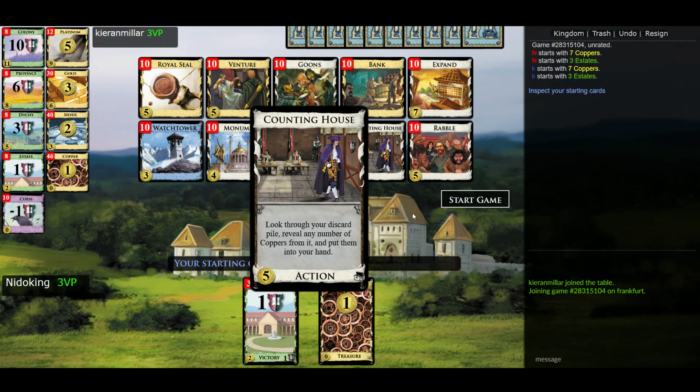Then we've got Counting House. Kind of a weird one. You get to take all of the Copper from your discard pile, or any number of Coppers you want, usually it'll be all of them, and put them into your hand. So if you've got a bunch of Coppers, particularly if you've got an attack that gives you Coppers, Counting House can be really valuable. If it comes up right after a shuffle, it can be really not.